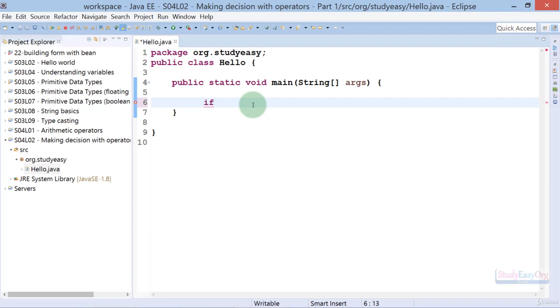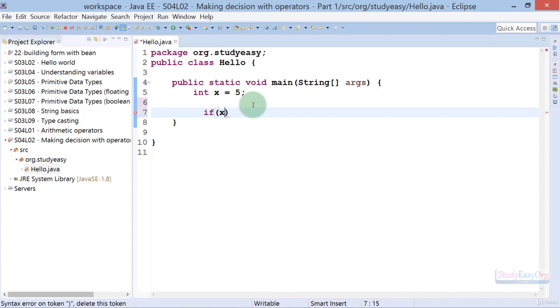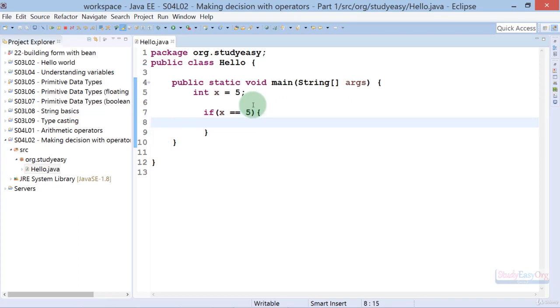So the concept will become cleaner in a couple of minutes. For example, if I say int x equals 5, a very simple and straightforward statement, and in the next statement we will say if x equals 5. So we are simply comparing x with 5, and then we are printing a very simple statement.